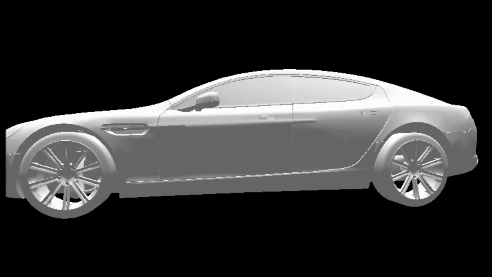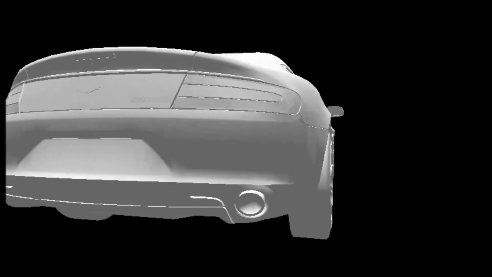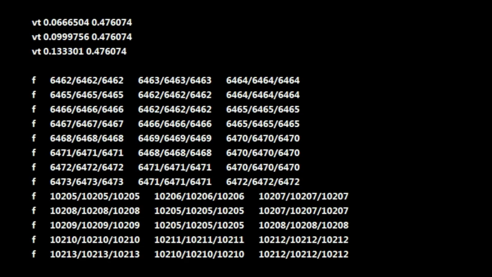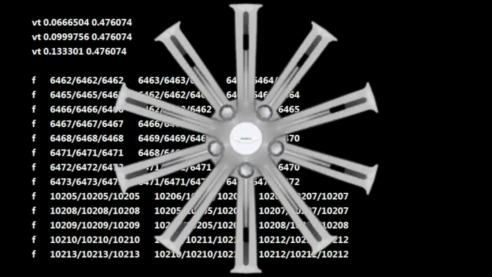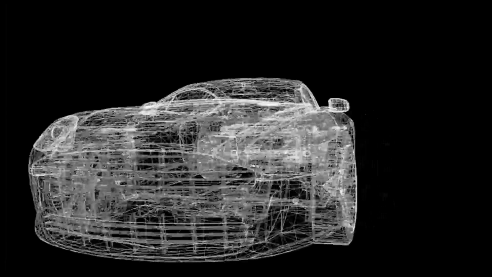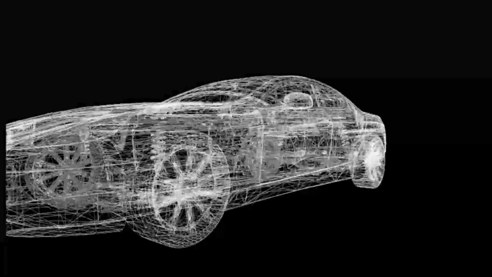Because the model is plain, we want to add some texture and color to give it a more realistic look. Once you have the previous working, you can load in the vertex texture coordinates. These texture coordinates only have 2 floating point values, and they correspond to the X and Y percentages of a texture like you see here on the right. Each one corresponds to a vertex, just like the vertex normals do. Then when you read the faces in, you can set the texture, and you'll end up with a model that has textures on it.